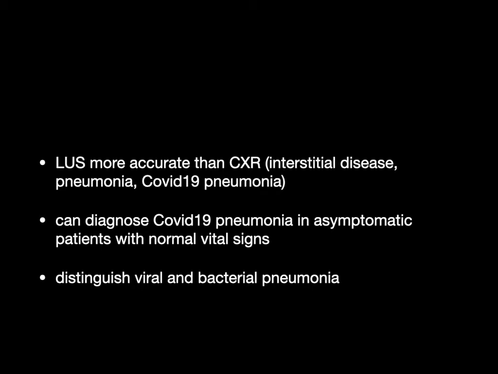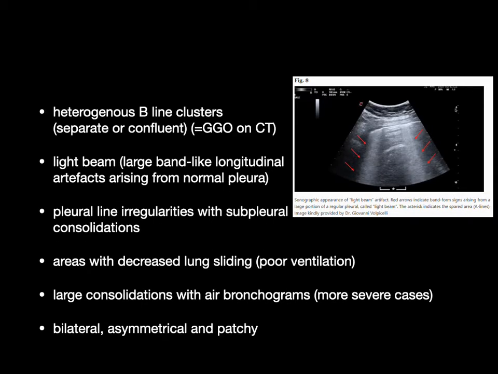Lung ultrasound can diagnose COVID-19 pneumonitis even in asymptomatic patients with normal vital signs, although you would argue, why would you do a lung ultrasound in a normal patient with no signs and normal vital signs? But anyway, you can find those findings in patients, and you can distinguish between viral and bacterial pneumonia with lung ultrasound. These are the most frequent findings.